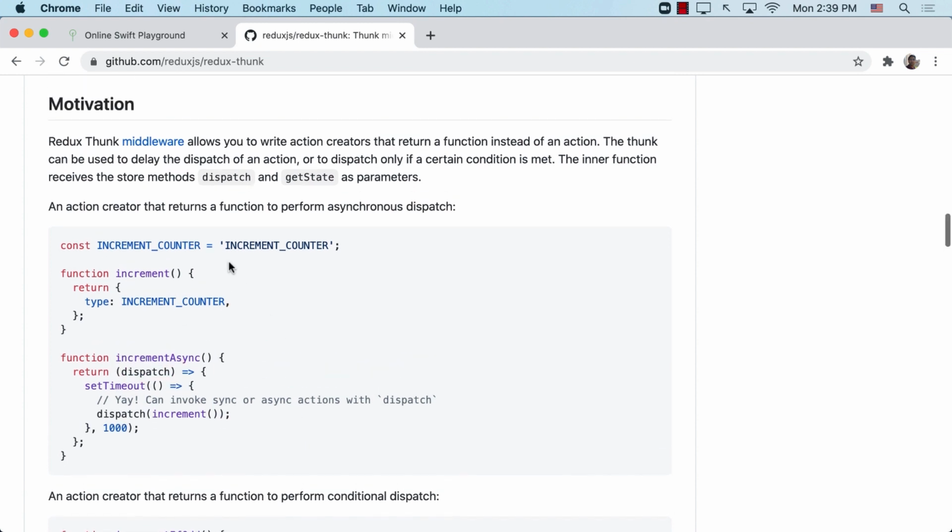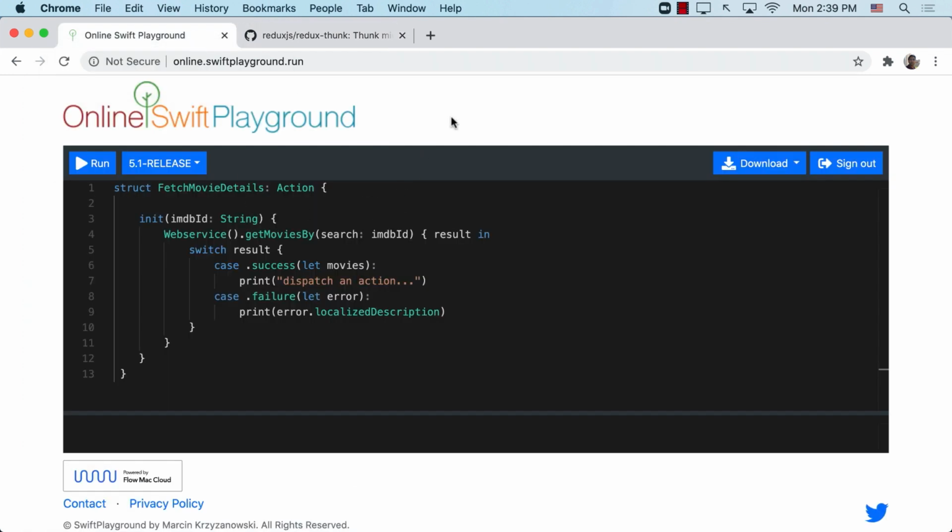But if you read it closely, Redux Thunk is nothing more than a middleware. So once you dispatch an action, before it reaches a reducer, it is going to pass through the middleware.